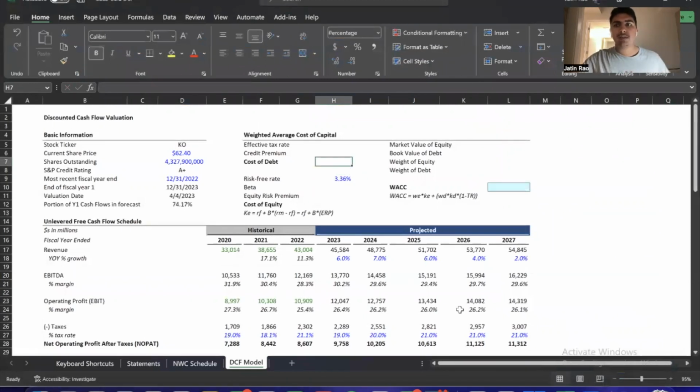So if Coca-Cola was completely risk-free, you as a debt investor would demand a return of 3.36% on your investment. But Coca-Cola is not risk-free because Coca-Cola is a corporation. Coca-Cola is risky. As we said, it can go bankrupt. It can have all of its assets be sold off. Its management can make some really bad investment decisions. So because it's not risk-free, you are going to demand some more on that. Now, there are two questions to ask.